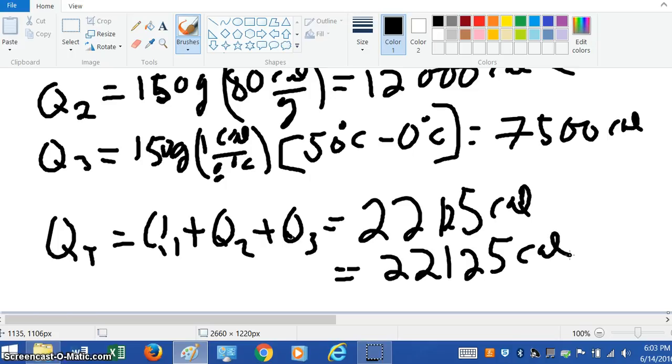So that's to take our 150 grams of ice, initially at negative 35, raise it up to the melting point, then phase change it. That's step two. Then change the temperature of the now liquid water from zero, which is right here, to 50. And so that's step three. Add them all together to get a final temperature.